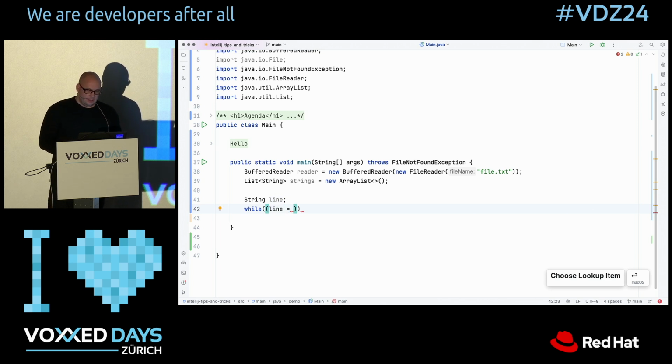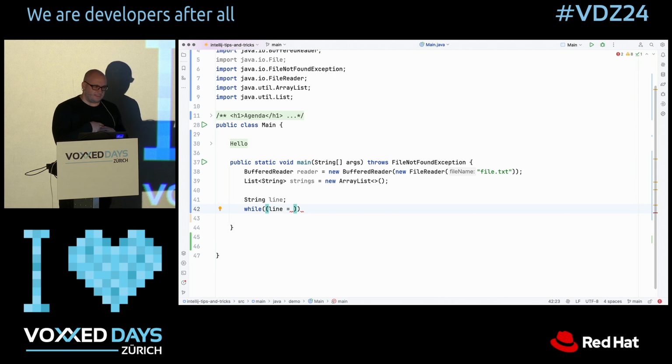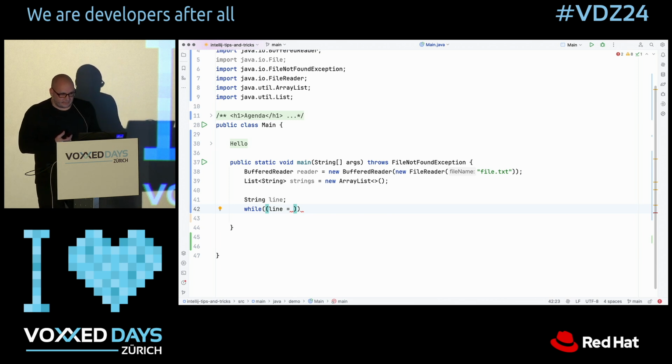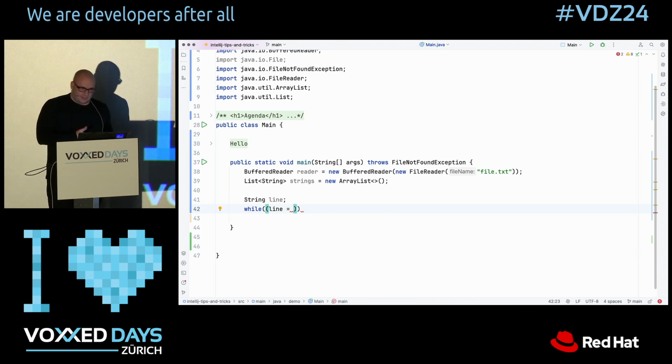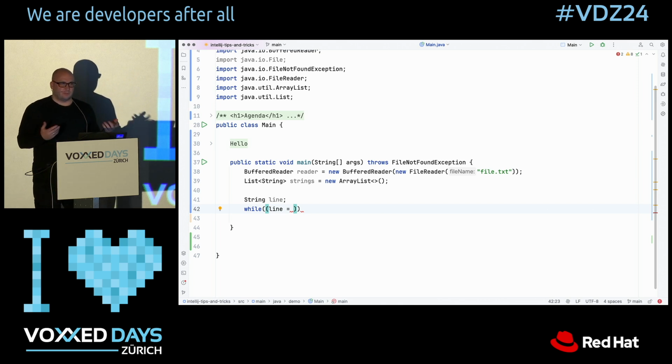And now you have this option again, like the way you write the code, right? What's your preference? Currently, I know that I'm using a reader to read the line. Maybe I know the API for sure that there is a reader.readLine. This is what I want to get.